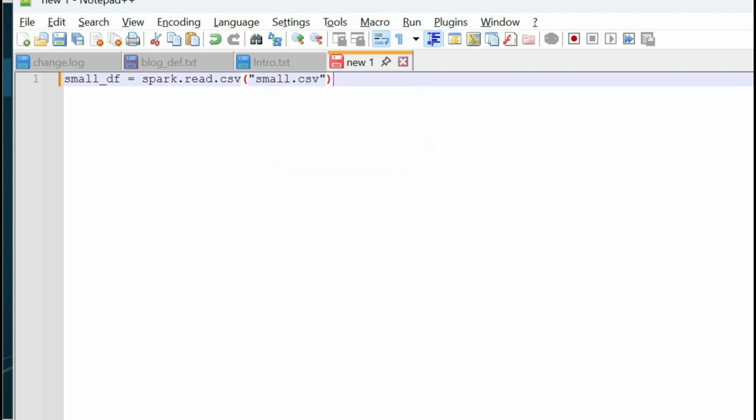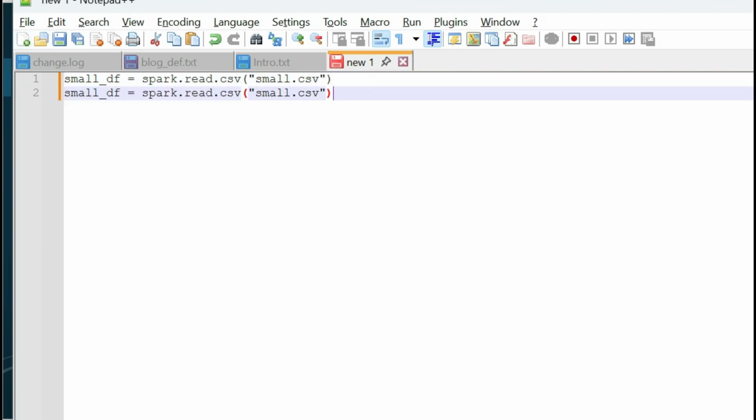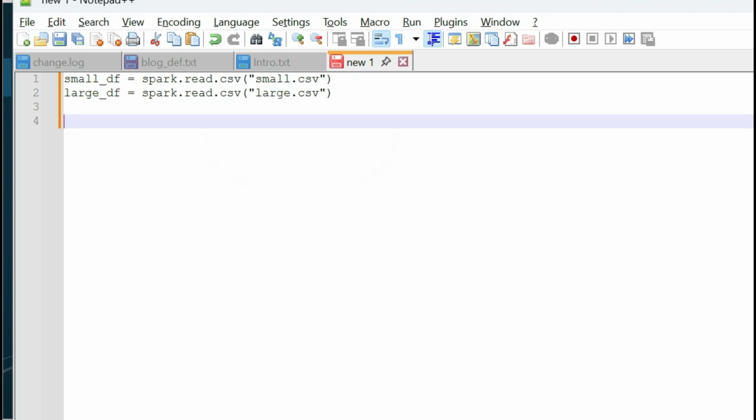Once you have this one small data frame, and second you also have a large data frame. For example, if you need to perform the broadcast join between the small data frame and the large data frame, what will you do? Just do a join on the data frame.